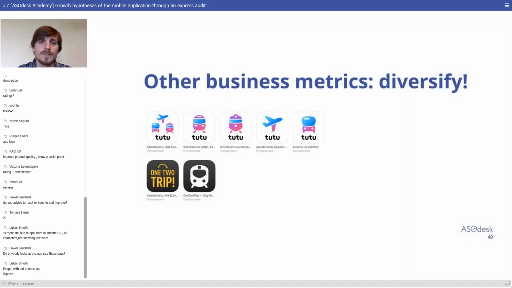So they decided to develop several apps and target given keywords, and not be vulnerable with one app. When you are losing positions with one app for given keywords, you are losing everything. And when you have five apps, you can be more precise with each semantic cohort for such apps.